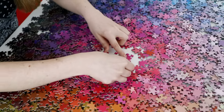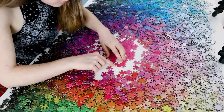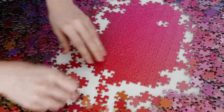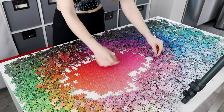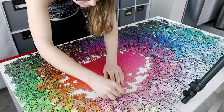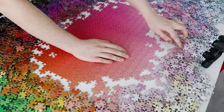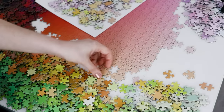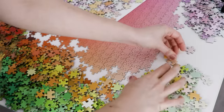The reason I was so nervous going into it — and why it took me three years to do — is because since the puzzle is so much bigger, the color separation between each piece is much smaller. With the thousand piece puzzle you can see pretty clearly each separate color, but these colors are very, very similar to each other, because it's the same gradient blown up five times. Another difference is that the thousand piece puzzle's whole gimmick is that each piece is a solid, different color, but that's not possible on a 5000 piece puzzle — this one is just a printed gradient, so each piece is a tiny portion of the gradient. However, the gradient is really only noticeable on the really light pieces, so it's not obvious on most pieces which side is slightly lighter or slightly darker.